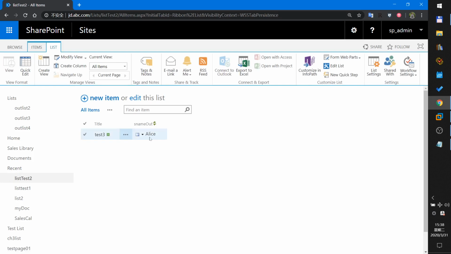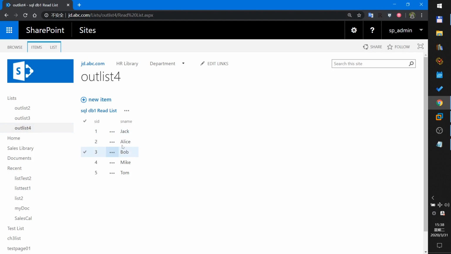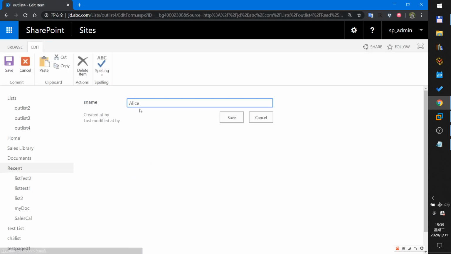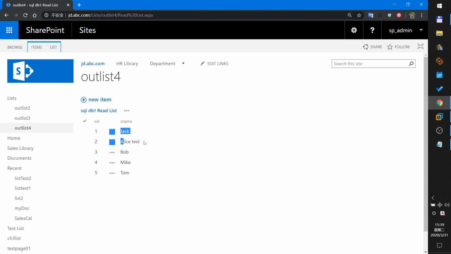Now I modify Alice. You can see list 1 also includes Alice. I can modify Alice in the outlist. I can centrally modify and maintain the value. I can edit Alice to Alice test. Save. You can see I have modified this.